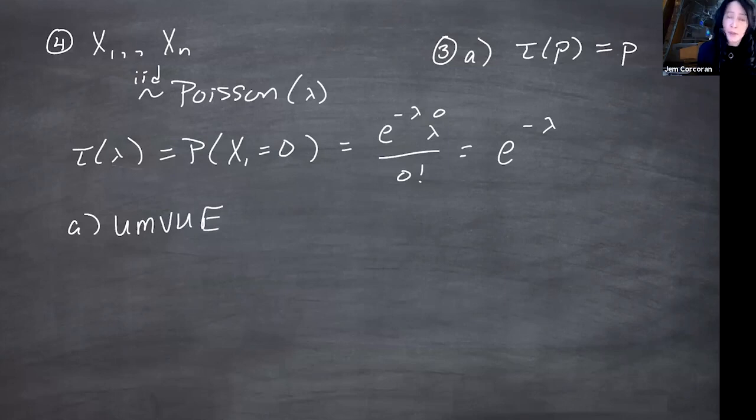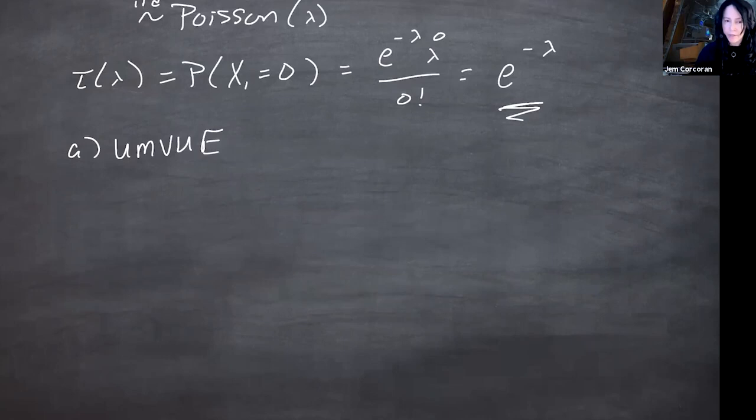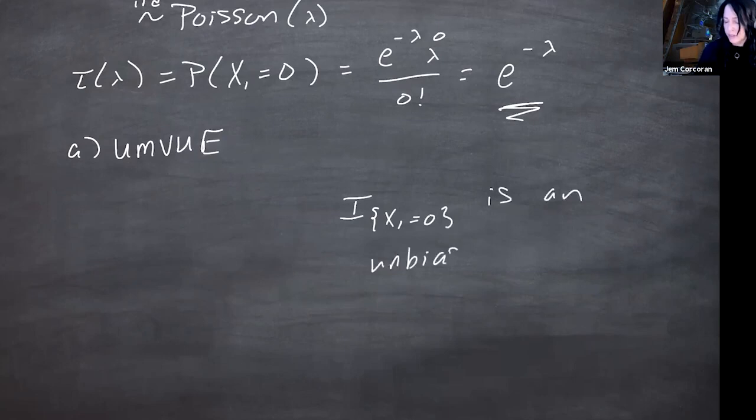And this consists of 2 steps by the Lehmann-Scheffé theorem. Step 1, you want to find a complete and sufficient statistic. And step 2, you want to find a function of that statistic that is unbiased for this. This one is tricky, but I think we've already done it. This is really an example of Rao-Blackwellization, but you can find it in your homework or solutions, because the indicator that x1 equals 0 is an unbiased estimator for this tau of lambda, but that is not the UMVU.